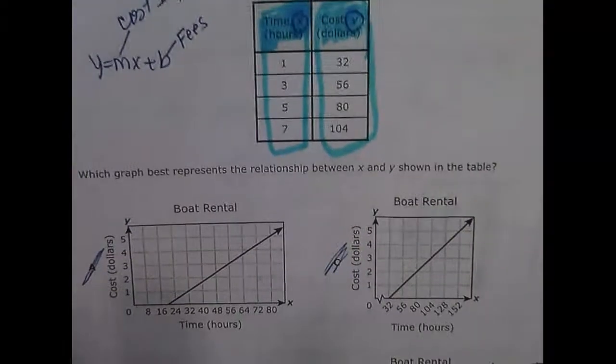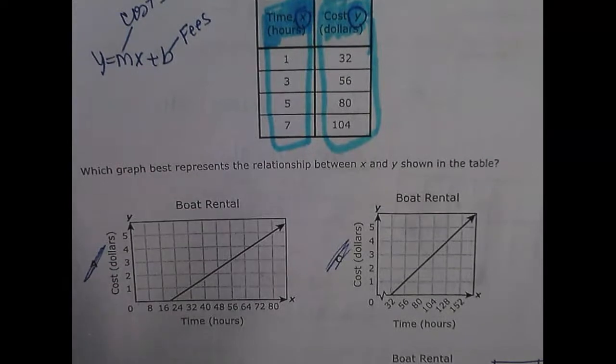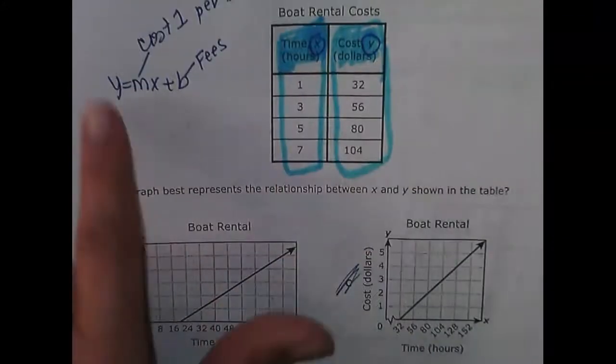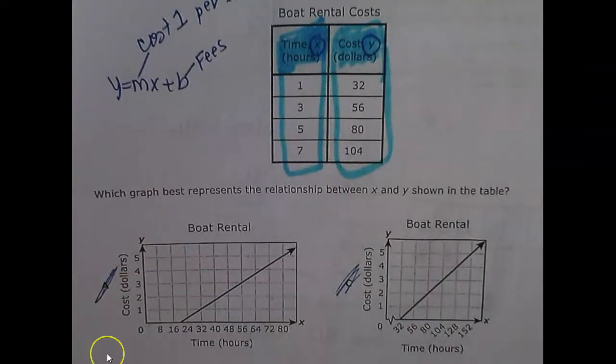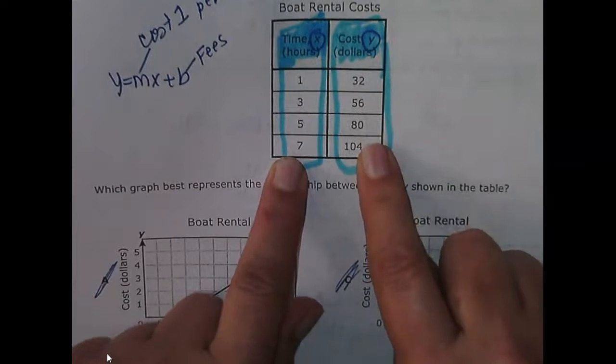Question 11. So, I played with this question a lot, and we were kind of stumped there for a few minutes. The table shows the relationship between Y, the cost of renting a boat, and X, the amount of time the boat is rented. So, we're looking at a table. We're thinking, okay, Y equals MX plus B, and you're right. And so, I'm looking for these X's, and these are the Y's. So, that's what you're going to do.